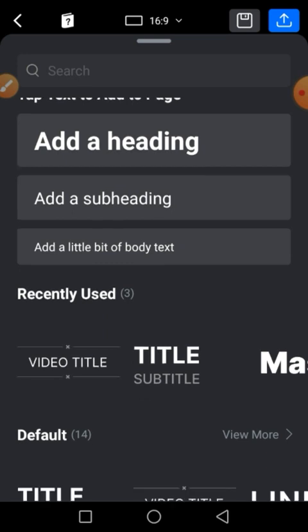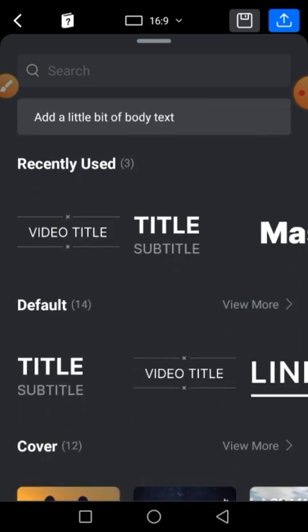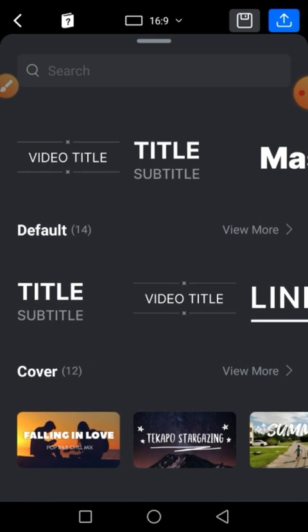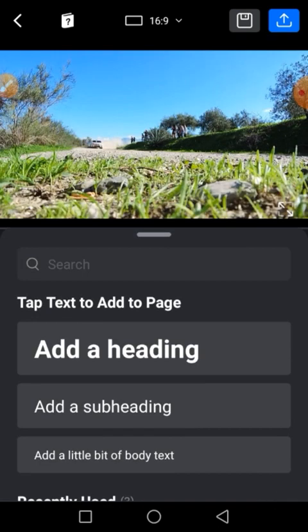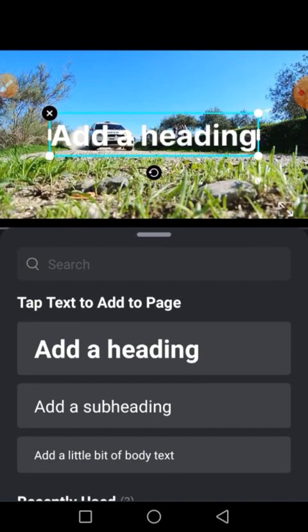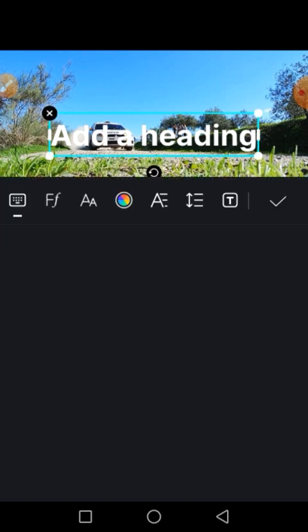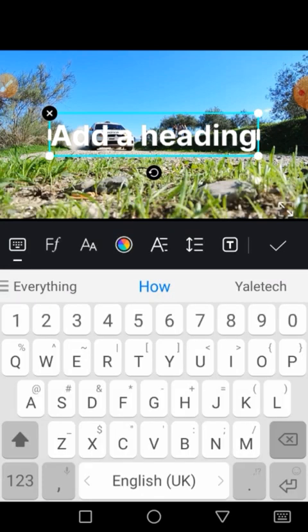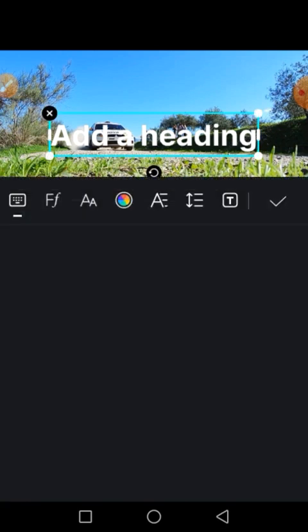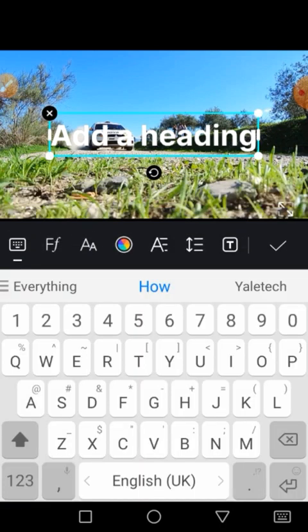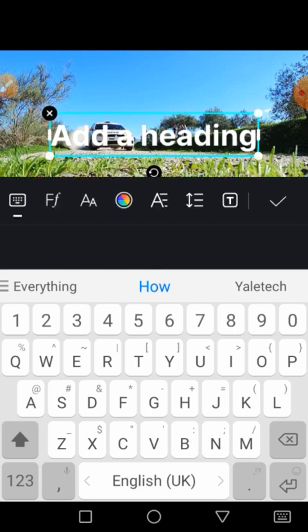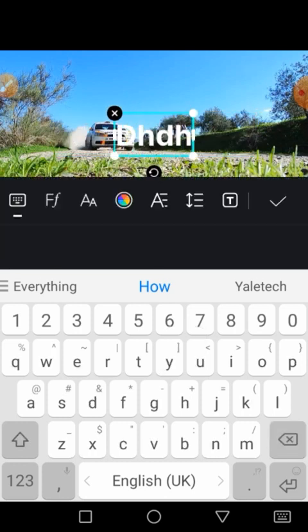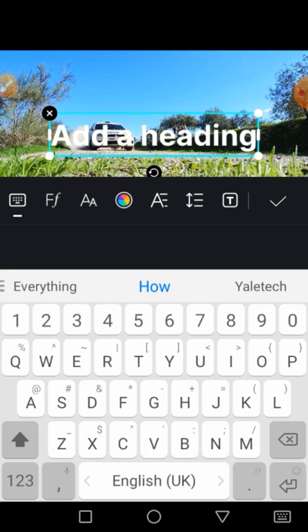For the text, you can click the type of size you want, and if there is any preset you like here, you can make use of it. But I like going for a neutral one, so let me just choose this blank one. Let's write something like, what is Fast and Furious. Click on it and come to edit.